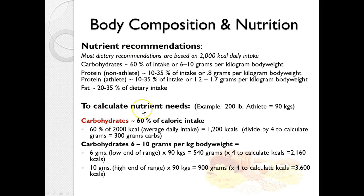To calculate nutrient needs for carbohydrates based on a 2,000 calorie diet: 60 percent of 2,000 is 1,200 calories from carbs. To convert to grams, divide by 4 — about 300 grams of carbohydrates per day. You can also calculate grams per kilogram of body weight; 6 to 10 grams per kilogram is recommended, so for a 90 kg person that would be 540 to 900 grams — though this wouldn't fit a standard 2,000 calorie diet.